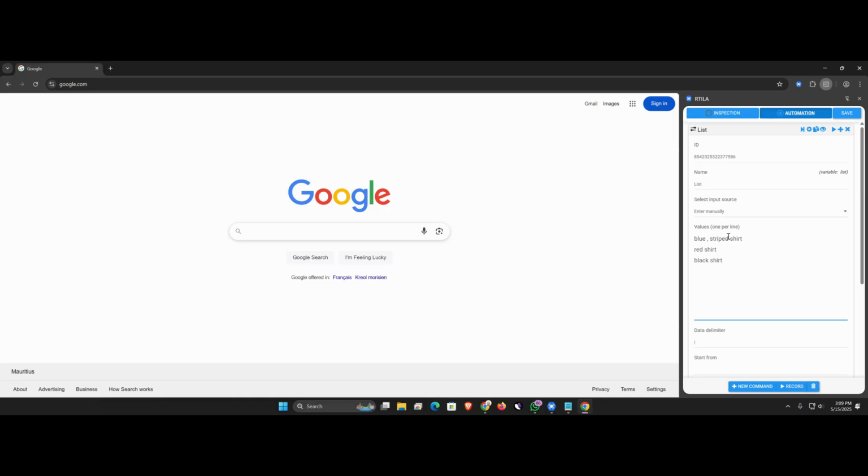So when you're using the list, the ideal way, if you're not using the multi-column purposefully, is that you make sure that whatever you feed in here doesn't have any potential delimiter that could break your automation. So this is one of the first mistakes that can happen, Sam.